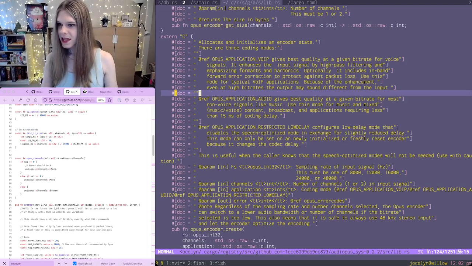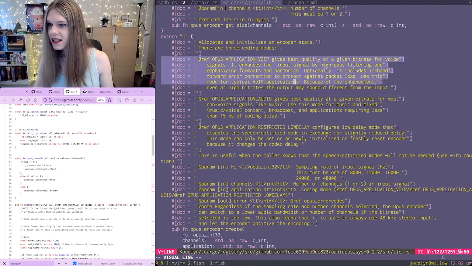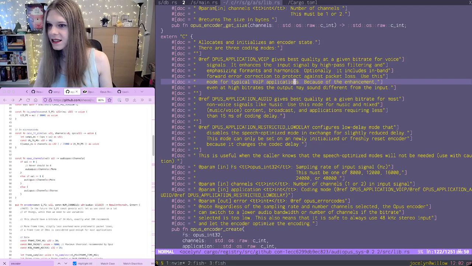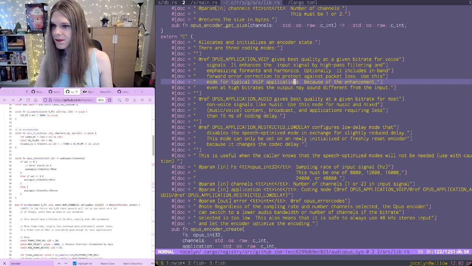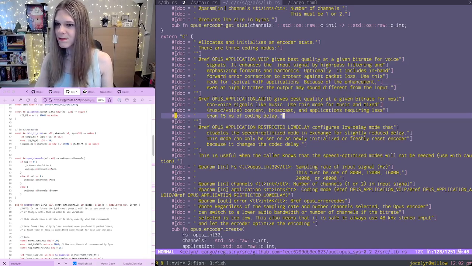So it talks about the applications here. And it does say, because of the enhancement, even at high bit rates, the output may sound different from the input. And for audio, use this mode for music and mixed content, broadcast, and applications requiring less than 15 milliseconds of coding delay.